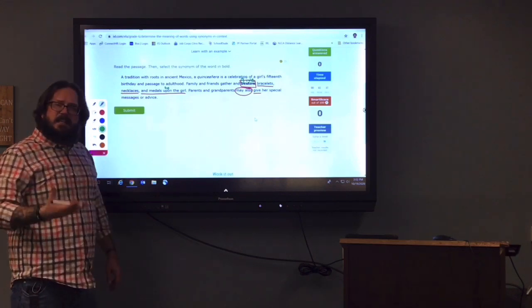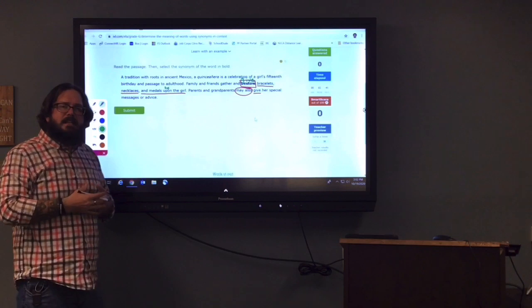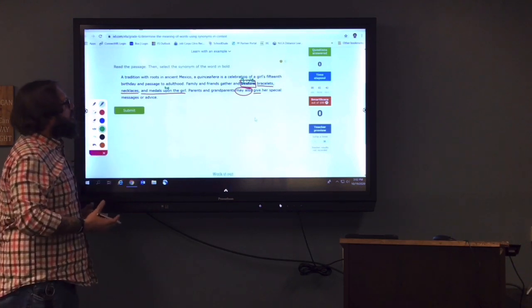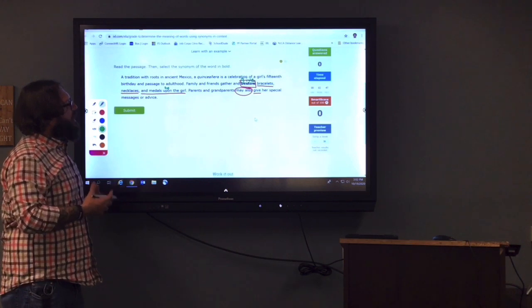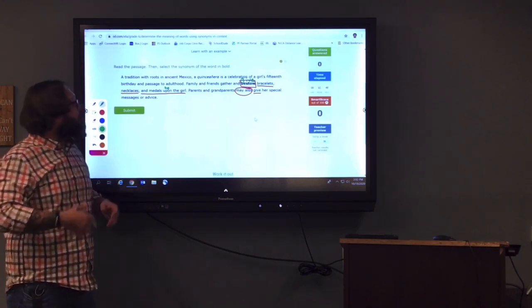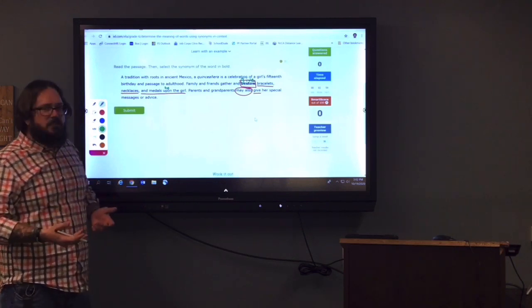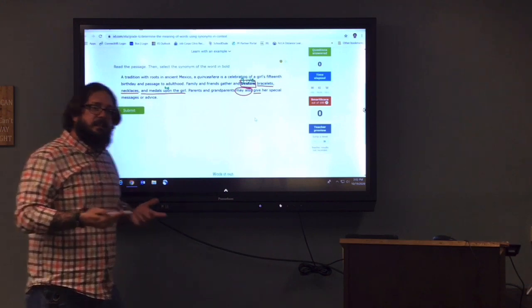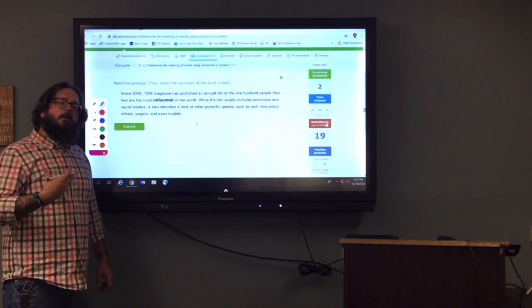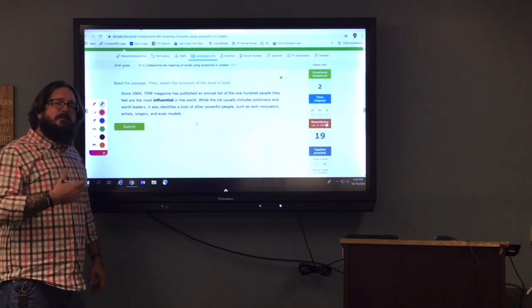Does that make sense? Yes, it's still within the context of the passage of what is going on during the quinceañera. So family and friends gather and bestow, or give, gifts. They may also give her special messages or advice. In this case, bestow means give. Let's look at one more example and see if we can identify a synonym of the given bolded word.